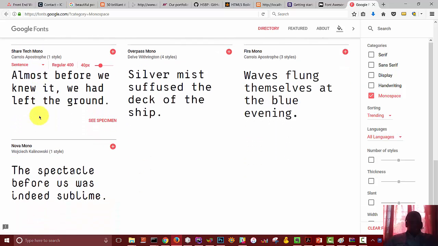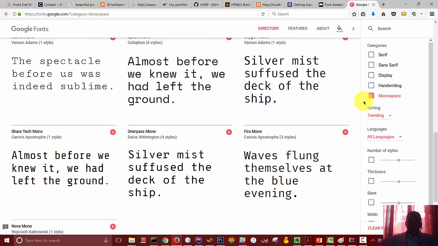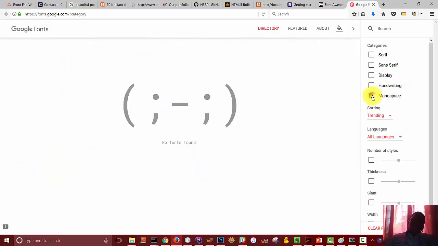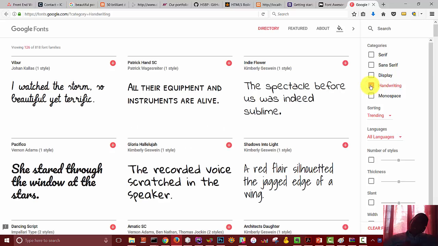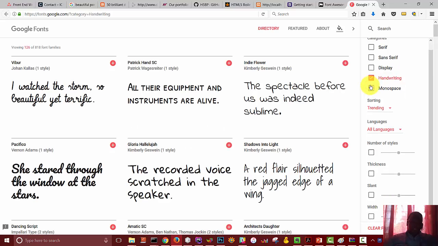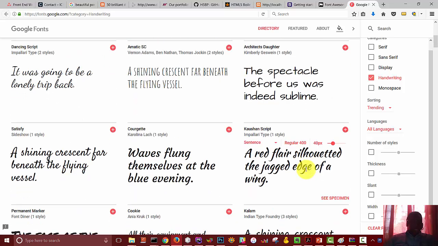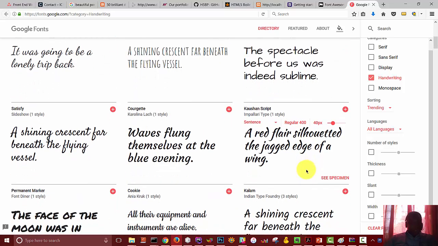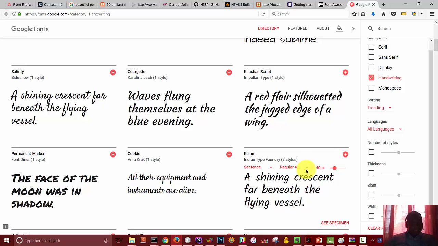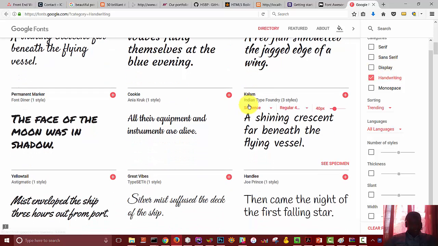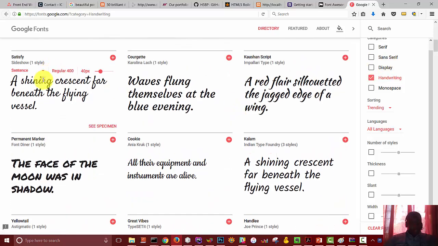Okay, so now that we know the kind of fonts we have, let's use some. I like sans fonts personally. I think I would like us to use a handwriting font and a sans font. So let's look for a very nice handwriting font. I'm liking this.